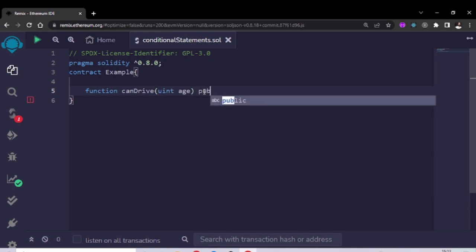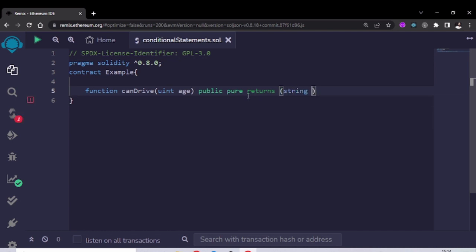First of all I want to make this public, and I'll also use the pure keyword. If you're not familiar with the pure keyword, I just want to mention that if you're doing anything that is not going to modify any value within the smart contract, or read any value from the smart contract, then you can simply use pure. You can also say that it's a function working independently. So I'm using pure, and it returns a string type. As you already know, I just need to mention the memory keyword for temporary use.